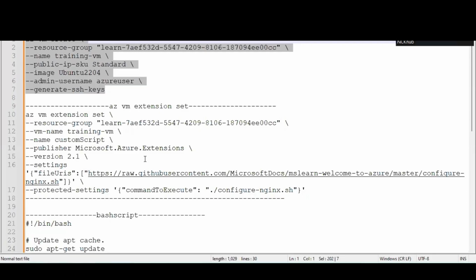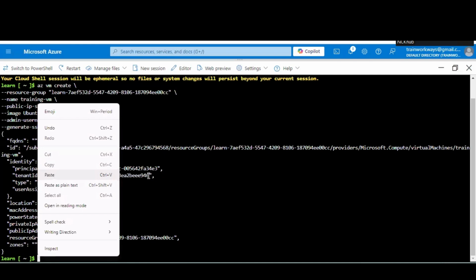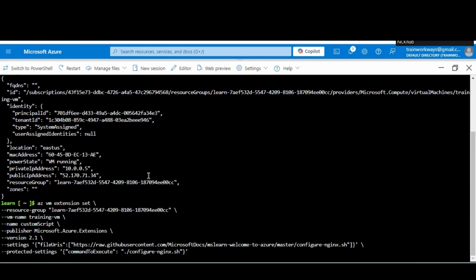Next, as I said to you, I'm going to deploy the Azure virtual machine extension set. This is the set inside the virtual machine. For the virtual machine, we are going to deploy the Nginx server as well. Later after that, we will test the server, and we will check the public IP. We will SSH from the connections of Azure, and we will test the server. So hopefully, fingers crossed, guys. Hopefully this should run, and our extension set should be part of our virtual machine. If you can see, it is going to be appended to our training virtual machine.